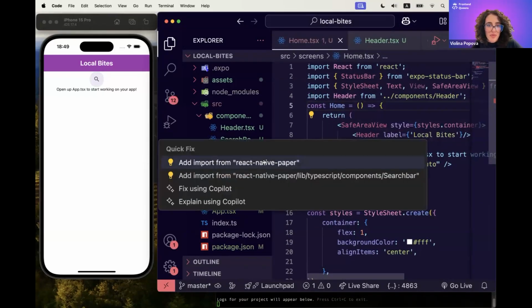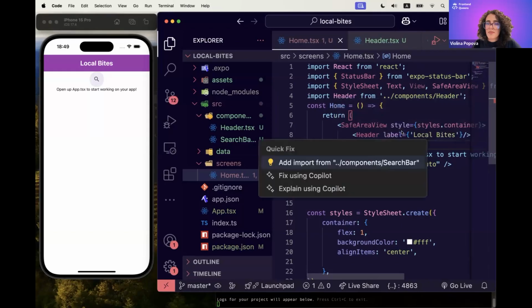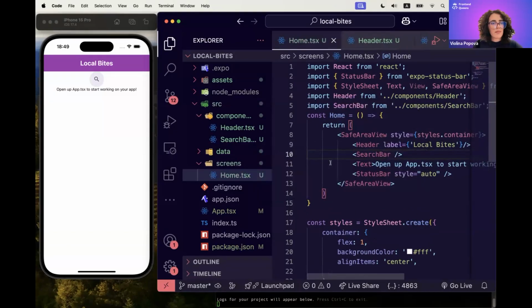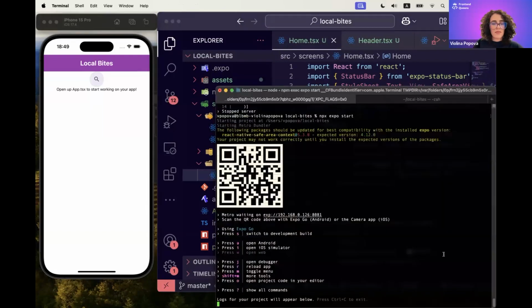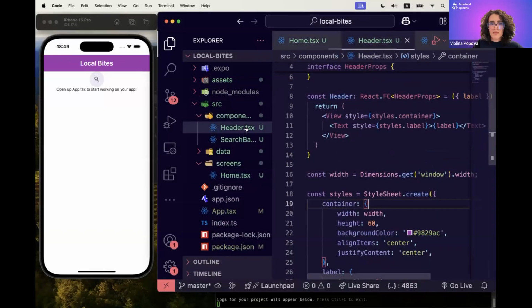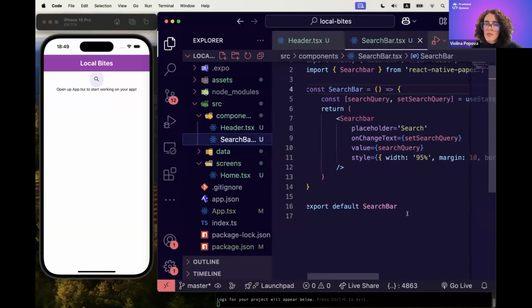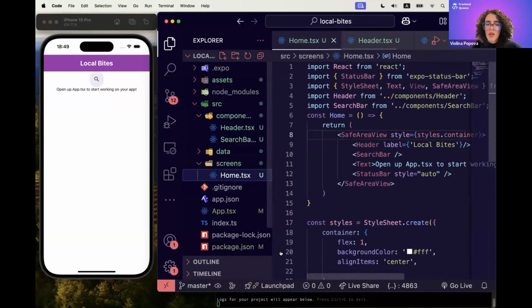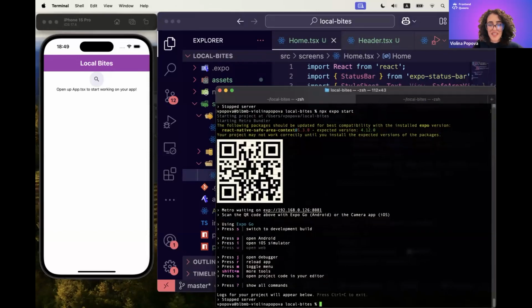It should be the search bar from components. I'll just stop again the Metro server.